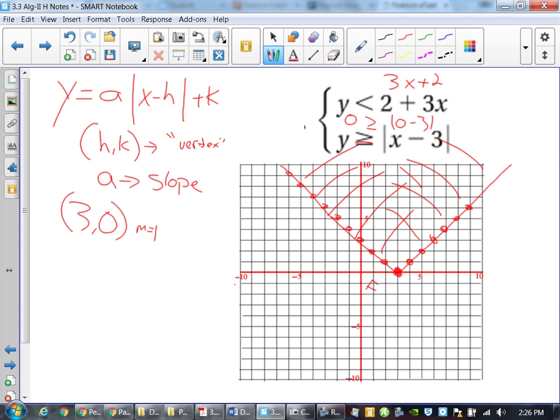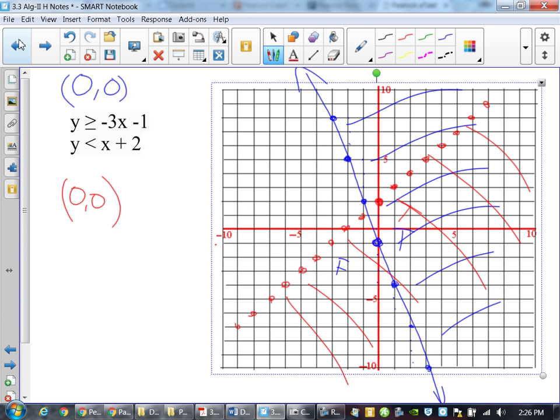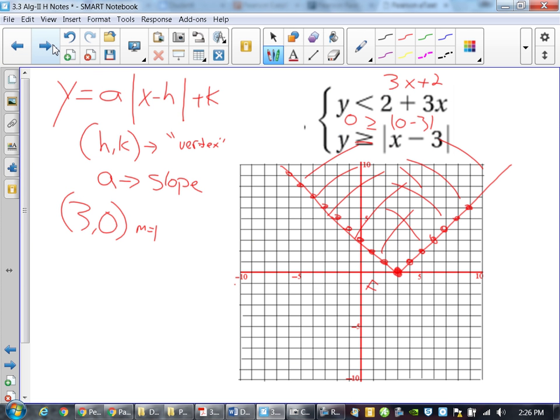Yes, Miss Lori? Can you just go back to the question that you did? And then lastly, I go to 3x plus 2. Where do you start that graph? And then you walk your slope of? 3. Three little spots. 1.